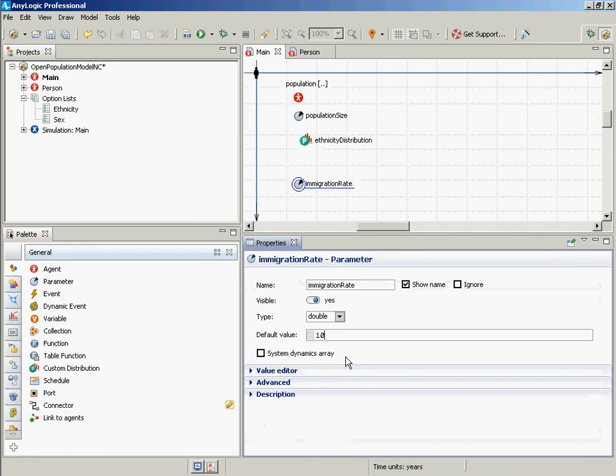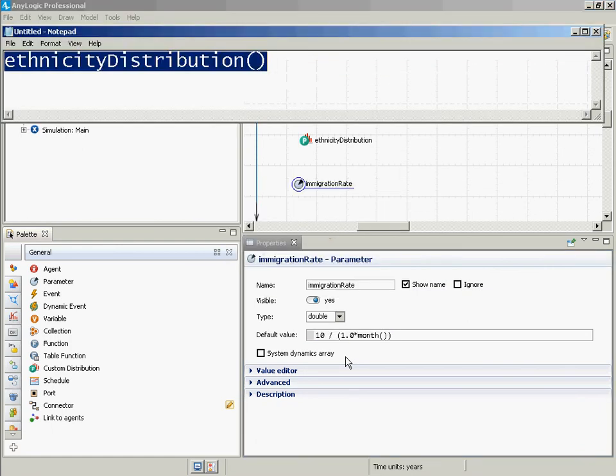Other things might be most naturally measured in months, and other things in years, etc. Being able to give them in their natural units is handy, to not have to convert them from the form the original data is available in, particularly if you use the description field to say where this data comes from, say from Smith et al., 2007. It's nice to be able to give the data in the form that it originally came. So this is 10 per month.